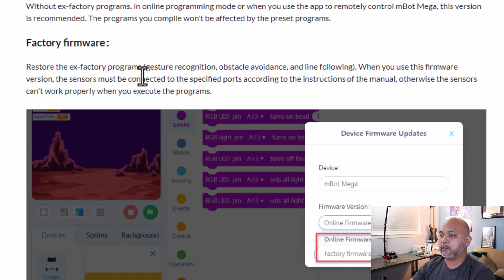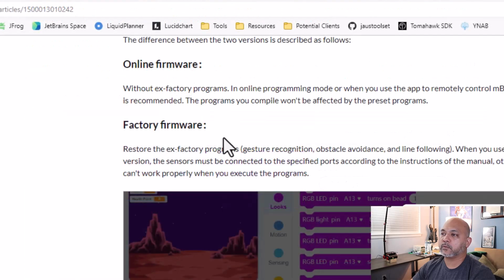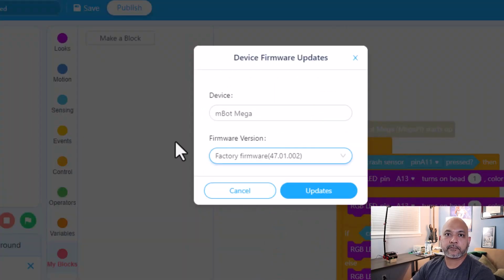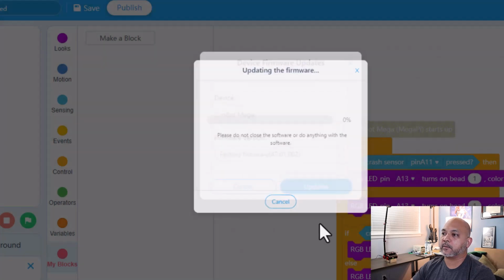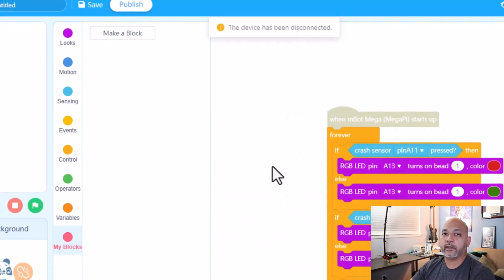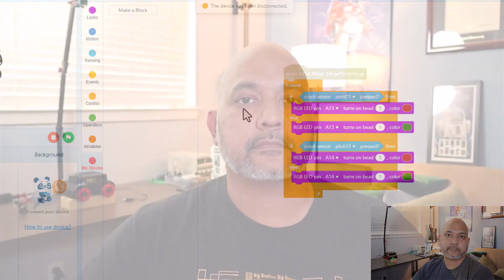And this is what will enable the gesture recognition, the obstacle avoidance, and the line following. Okay, so those are the two. We can reset to the out of the box factory firmware by selecting that. We click update, and then the robot should work like it did when you first put it together.